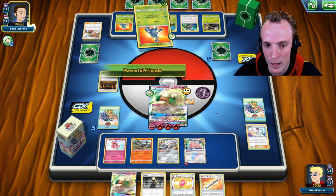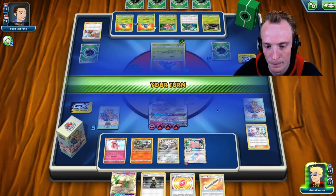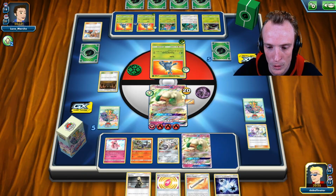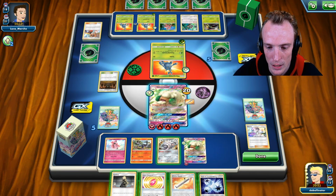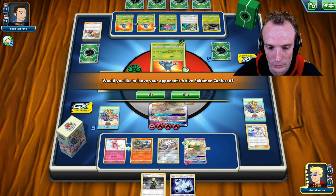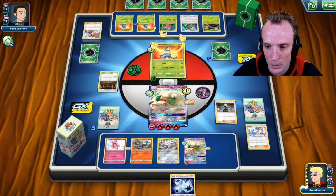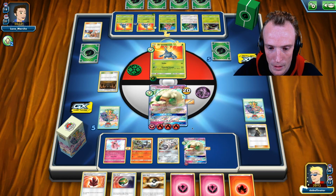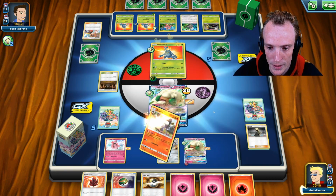I mean, a choice band it is. Good job, Whimsicott. Form that wall. That's what we want. A nice solid wall. I don't feel like I want the triple acceleration down at the moment. Not that it matters, but we will. Well then, Cynthia. Go and get ourselves some more cards.